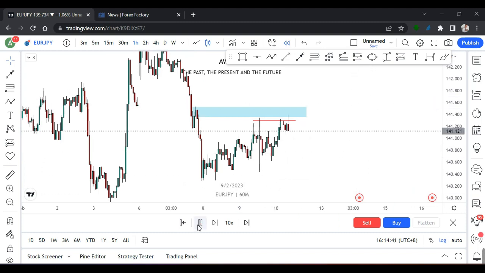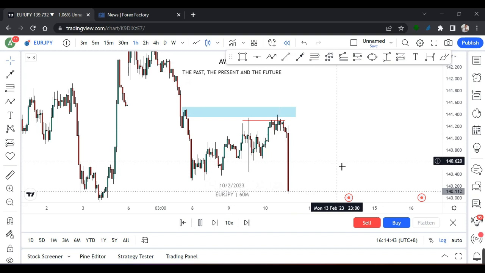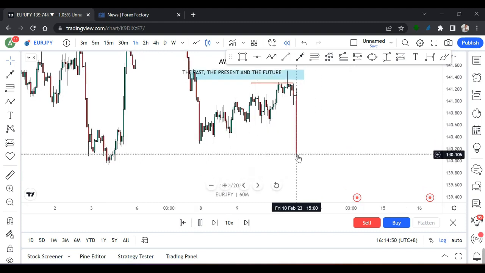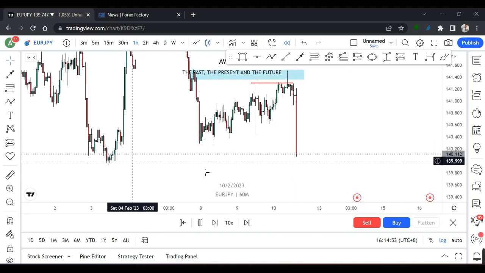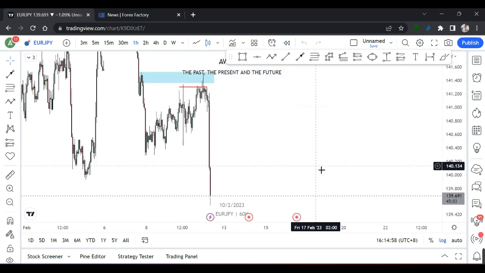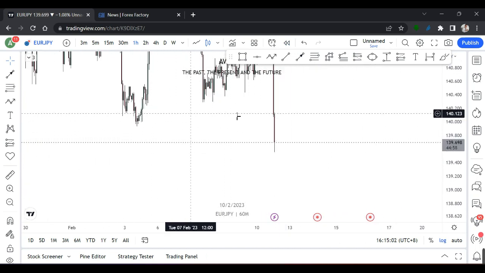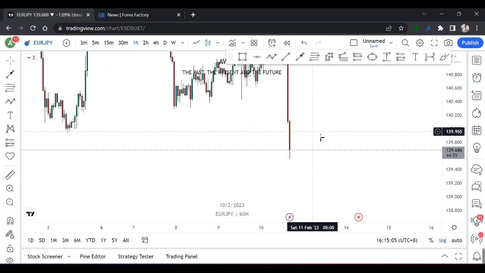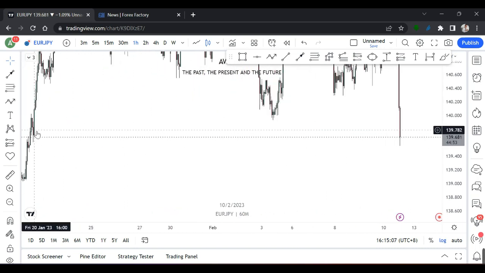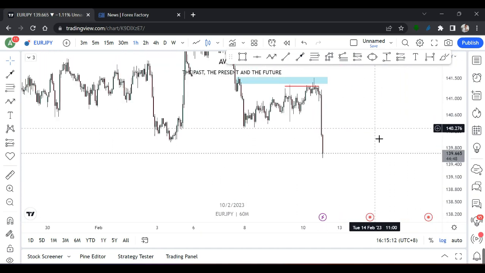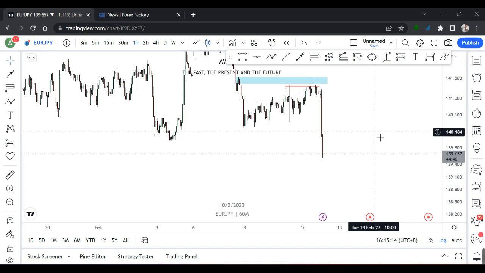What happens is the price reached this area and then dropped, and you can see it hesitated at the point that I just pointed out. It hesitated at that point and went down. You see the candlestick break right there and then reach the next level right here. So this is all prediction, with logical sense.